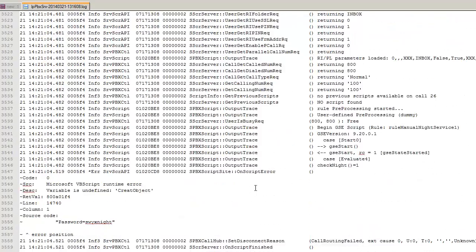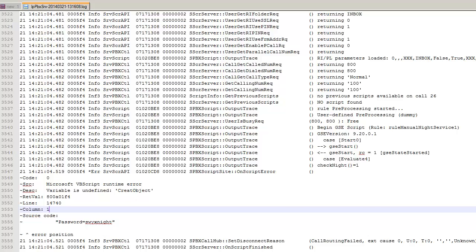Now, whenever there's an error in scripting, a quick way of looking for it is just to search for this indent here. And you can see I've got an error here, variable undefined cracked object. So it's a typo, and this is the cause of most of my problems when I'm script writing, so I'm not a very good typist. So I got cracked object instead of create object.